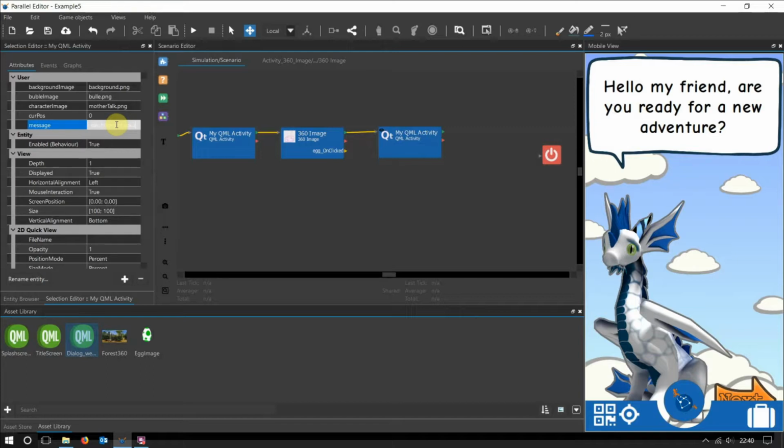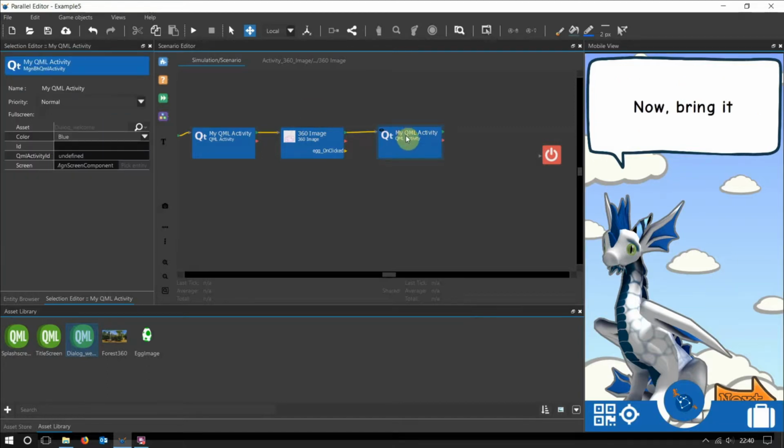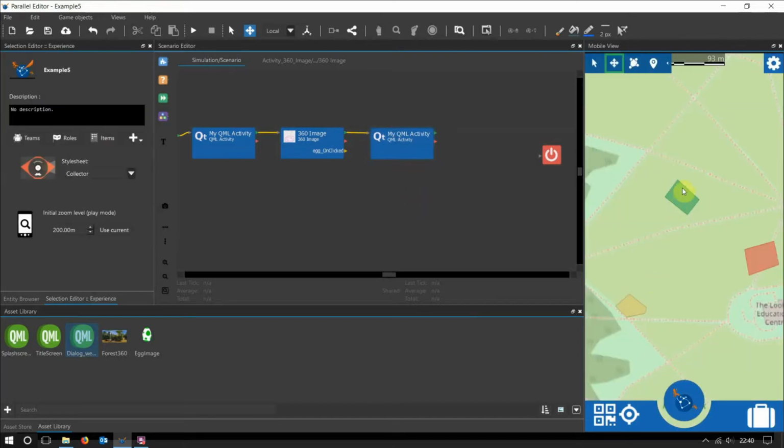Okay. Reload with the text. Perfect. Now, what we said before is that we want to make use of physical body. Of course, the participant went from the nest to here. Now he's in this forest. He did find the egg using the 360 immersive technology. Now I want him to bring it back.